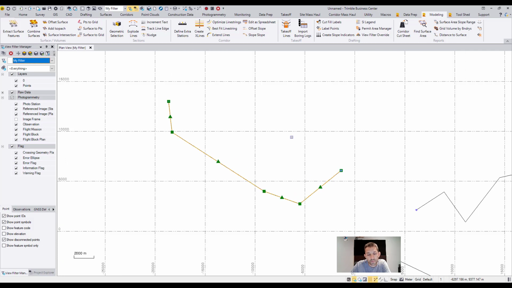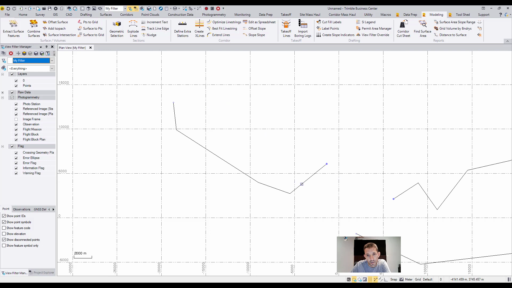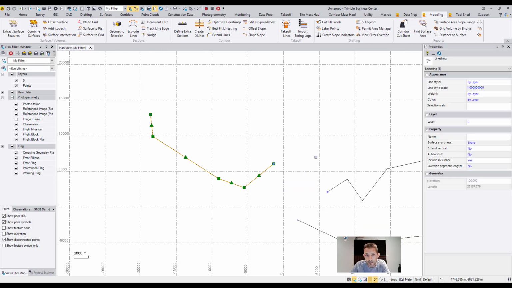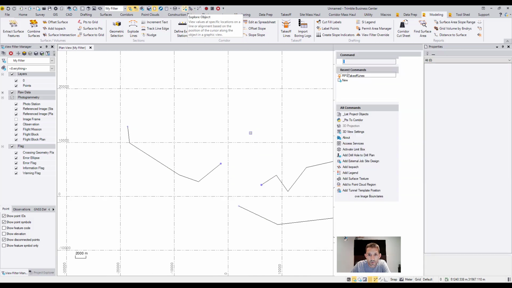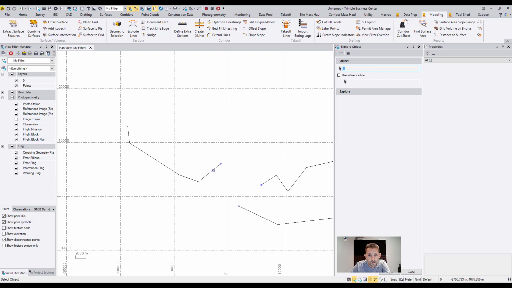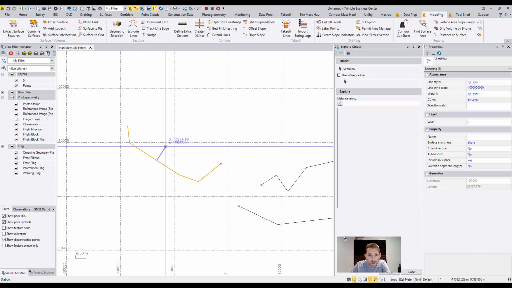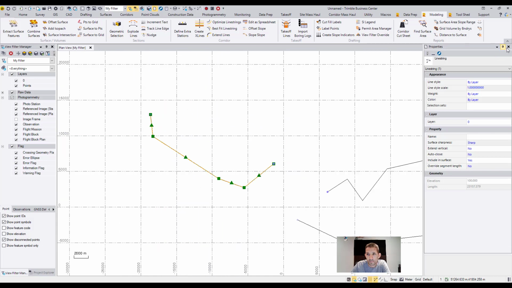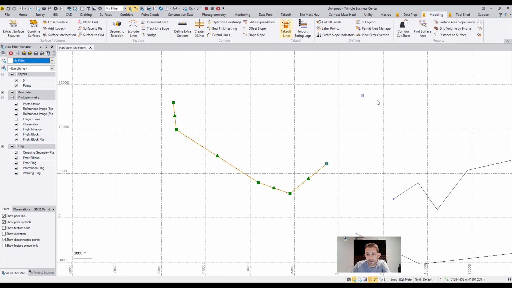Let's turn on the line markings, and let's do the properties here. So the line is at 100, the whole line, I think. Yeah, let's explore that. Okay, so it's a single elevation. However, the whole line has a 100 elevation. Let's go back to the Takeoff lines.